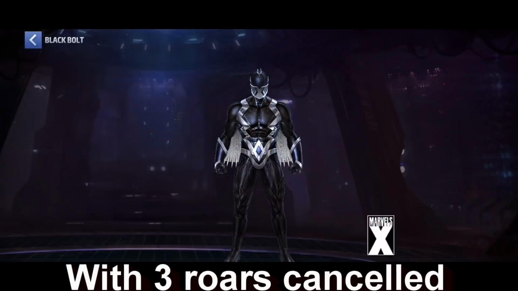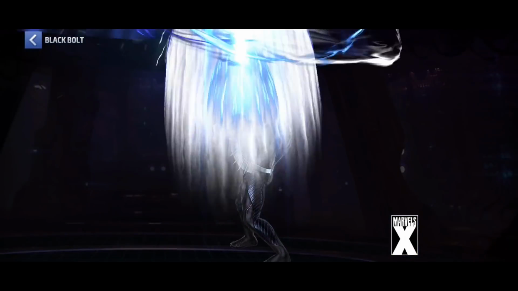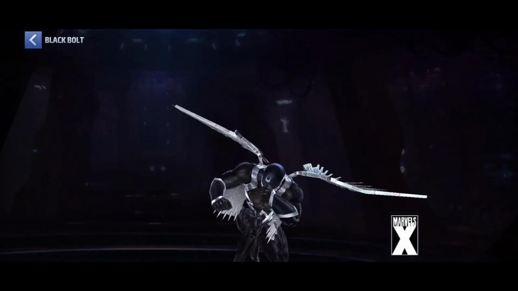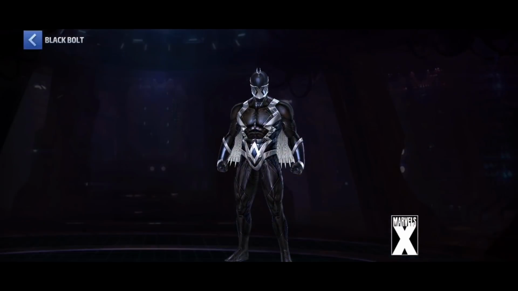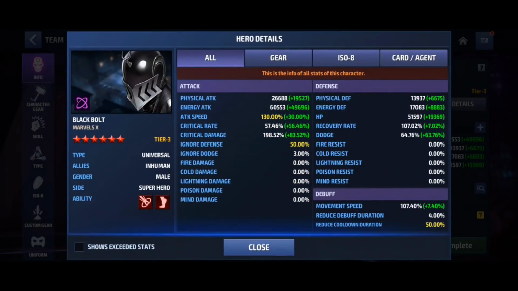So this is his new uniform. It looks insane. It is extremely powerful. It's a really good uniform and has totally transformed this character. So Black Bolt Marvel X, we'll have a quick look at the details, how I've got him set up. I've got crit rate at 57, crit damage effectively maxed, dodge 64%. He's got a CTP of Rage on.